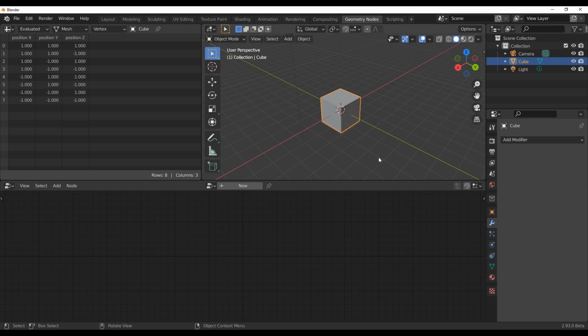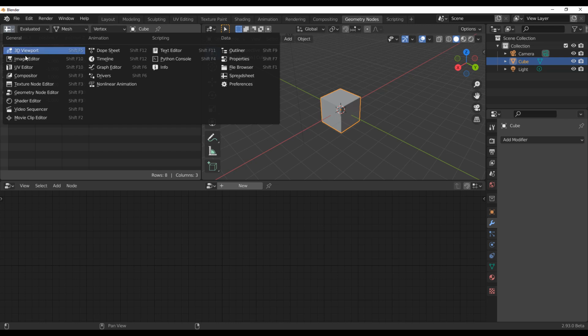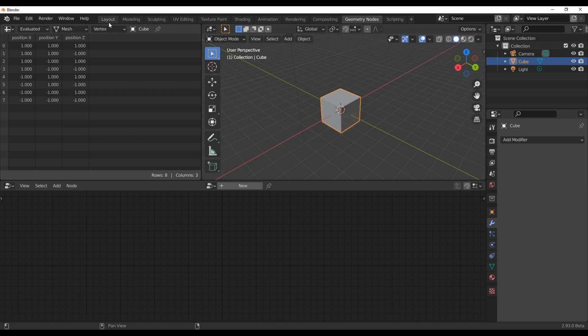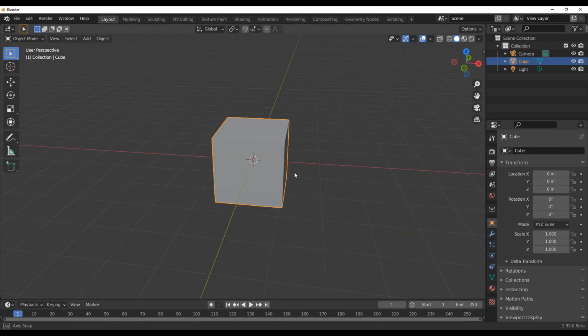And when we talk about things that will be coming, of course you can notice that we have the spreadsheet right there, we have the geometry layout right here, but we don't have something lots of you guys have been asking for. I don't know if this is going to be coming or not, but within the documentation there is something that looks like that. But right here within the UI you would not be able to see the asset browser. So hopefully the asset browser is going to be coming with the release of Blender 2.93, but right now I have no idea about that. So we're just simply going to keep our fingers crossed and believe that folks at Blender Foundation will do something about that one.